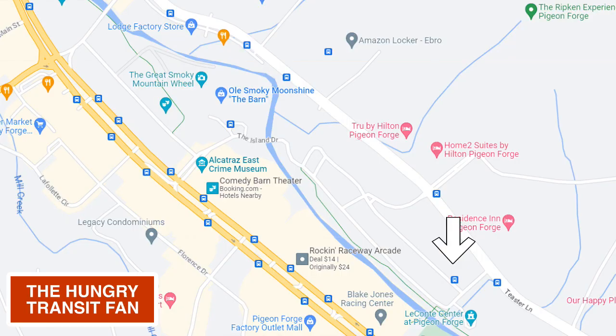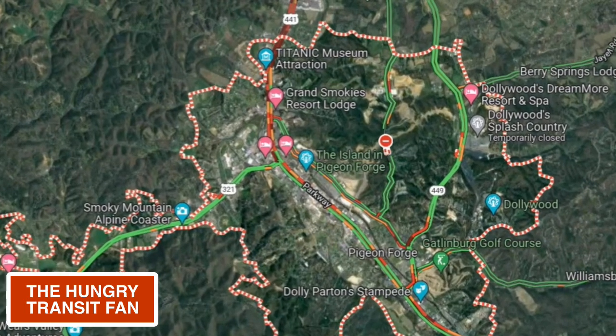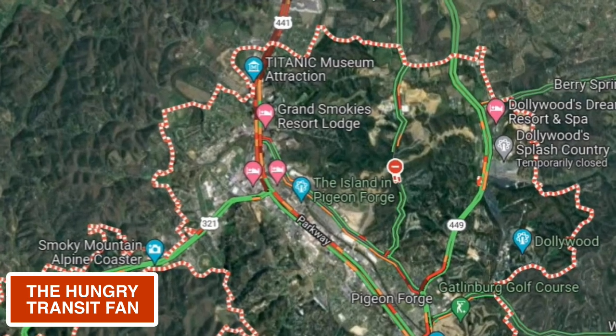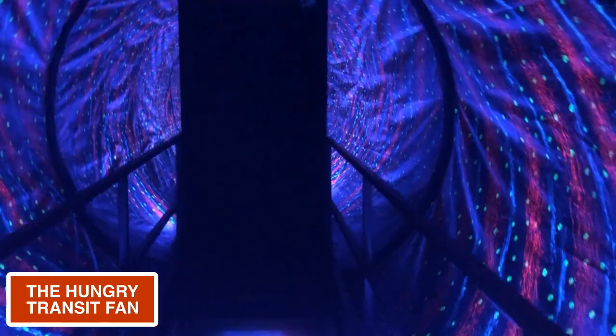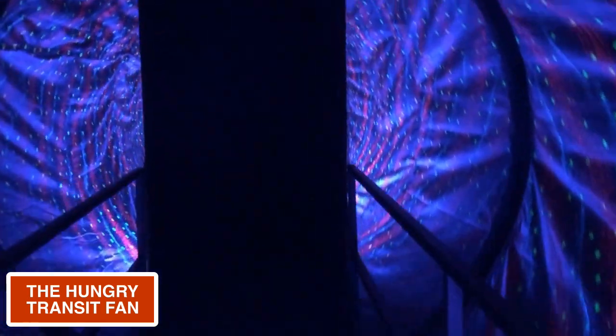The parking lot and the island's main entrance both have stops for the local Pigeon Forge Trolleys, a service run by the town. We'll get more into them later, but they're likely the best bet to get around the area. To put it lightly, traffic through Pigeon Forge sucks. The main throughway, simply named Parkway, holds the majority of the attractions and dining.